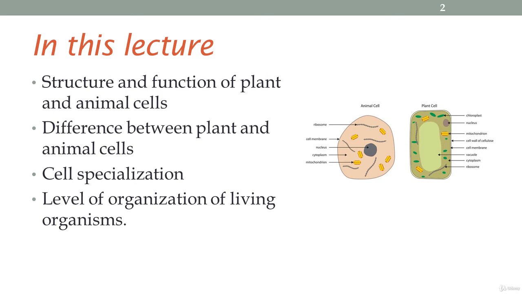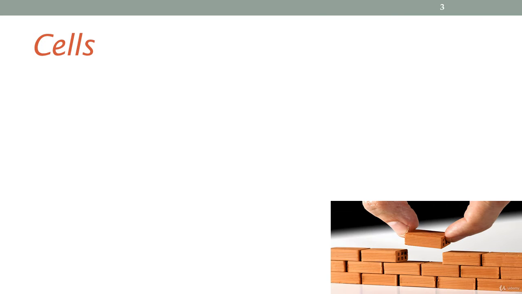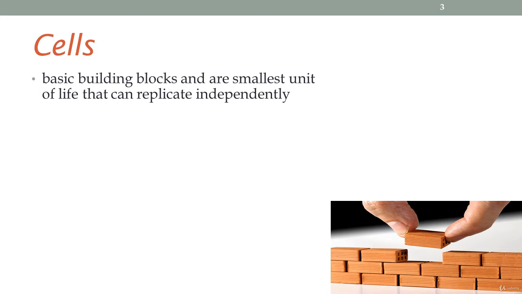So what is a cell? A cell can be described as a basic building block of life. It is very similar to how blocks are used to make a wall in a building. When all of the cells are put together in proper order, we have an organism that is formed. The individual cells are the smallest unit of life, or the smallest structure that is living. Each one of the cells can replicate independently.